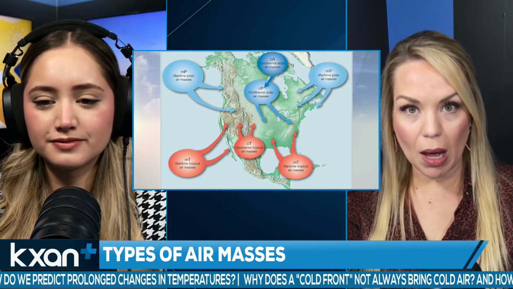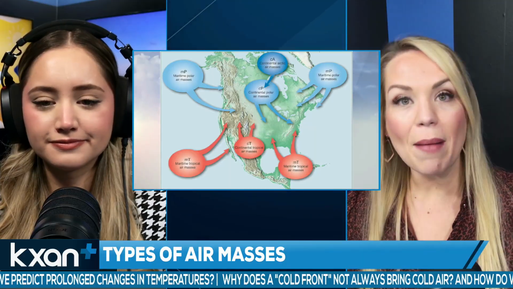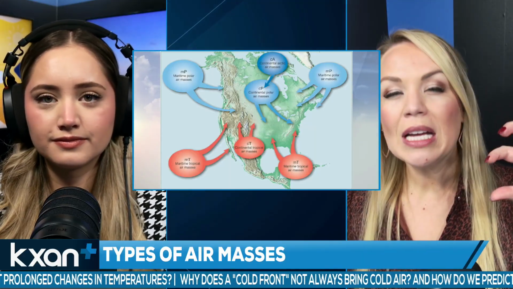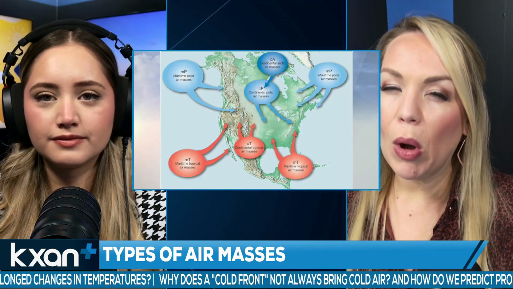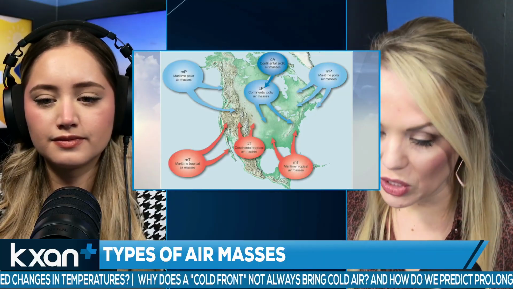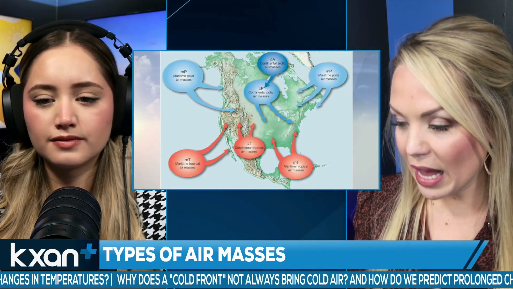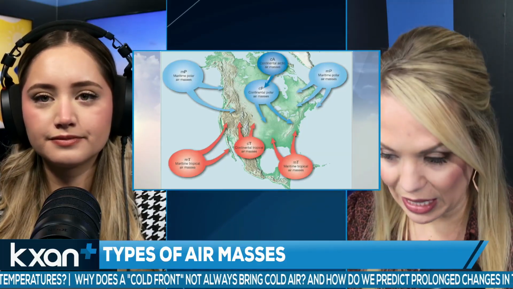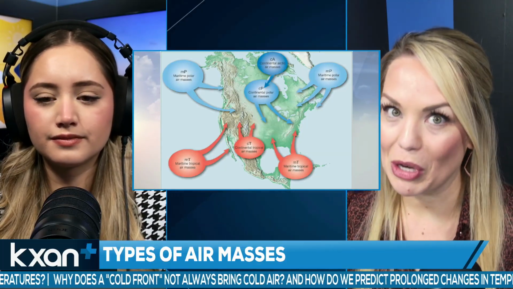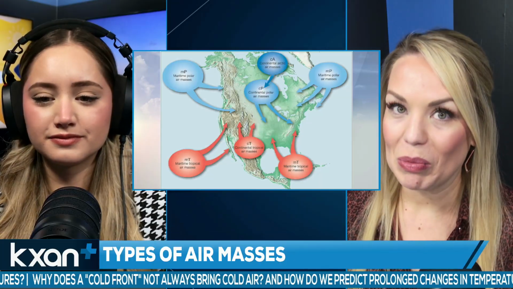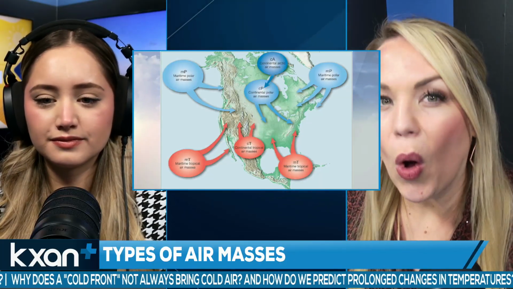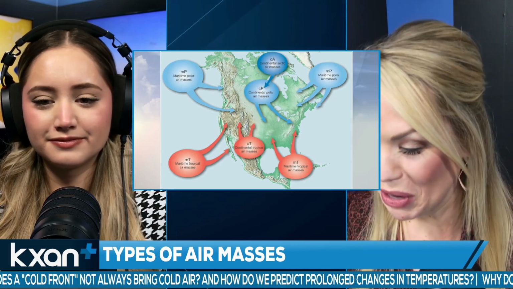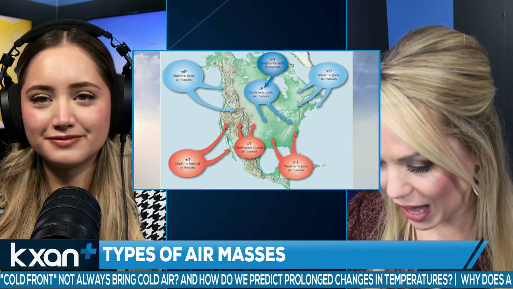You'll notice the little blobs on the side, those air blobs, mP, m being maritime, ocean, P, polar. So over the ocean, but polar, so not quite as cold as Arctic. We can get some of those. And then the mP on the other side too is oftentimes what we can get in the Northeast that can really build up to some snow. As I mentioned, warmer air holds more water. So if it's not quite as cold, but cold, and you've got a lot more moisture to play with, you can get some big time snows there in the Northeast and up in the northern Appalachians.